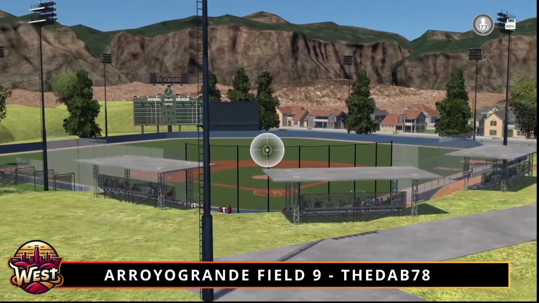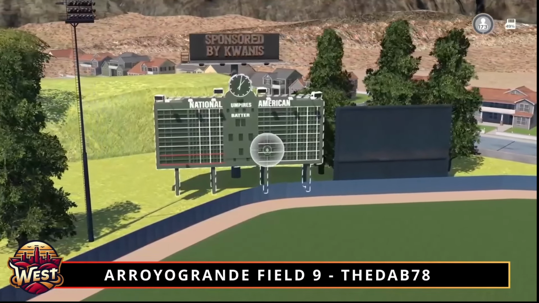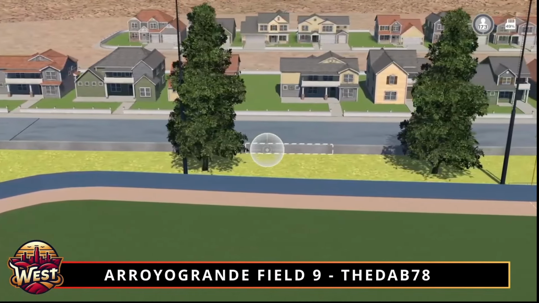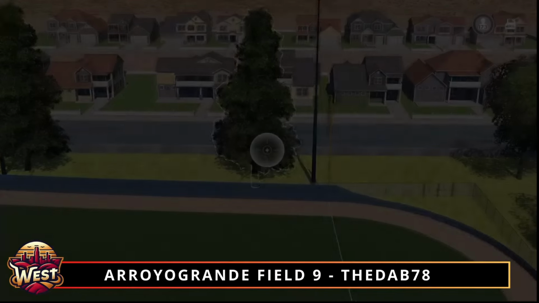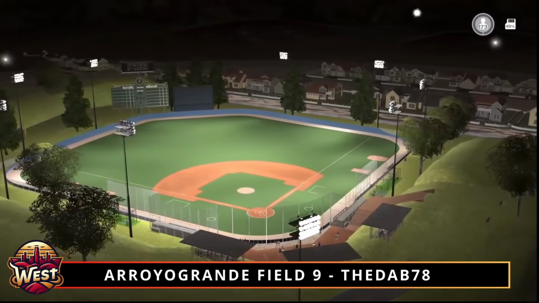I love that he covered the seating, as the heat in Nevada can be a real nightmare during the summer. The scoreboard in center is a nice touch, and there's even a runoff canal between the park and houses like you'd see in real life. This was a nice cozy park by the Dab, and now we'll check out the last park in the west.